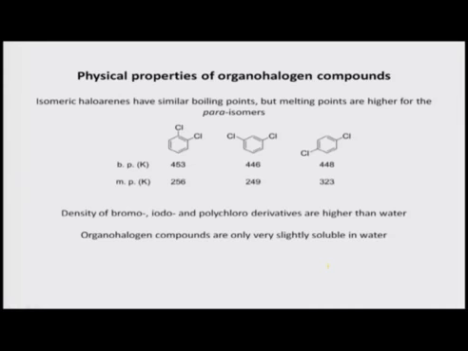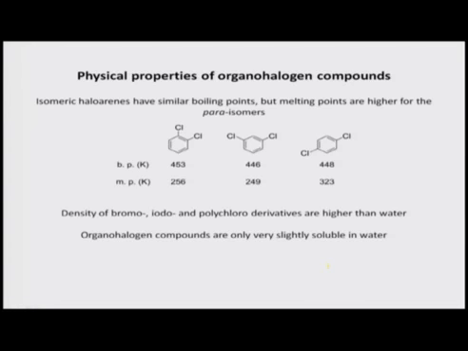Now, if we talk about haloarenes, there is not much general information that we can take home and keep in our memory and use, but it is okay to say that isomeric haloarenes have similar boiling points. Their boiling points are normally similar, but if we take di-substituted compounds, with 2 substitutions present in them, then normally the para isomers can be stacked better in crystals. Therefore, they do have a higher melting point, but their boiling points are still comparable with that of the other isomers.